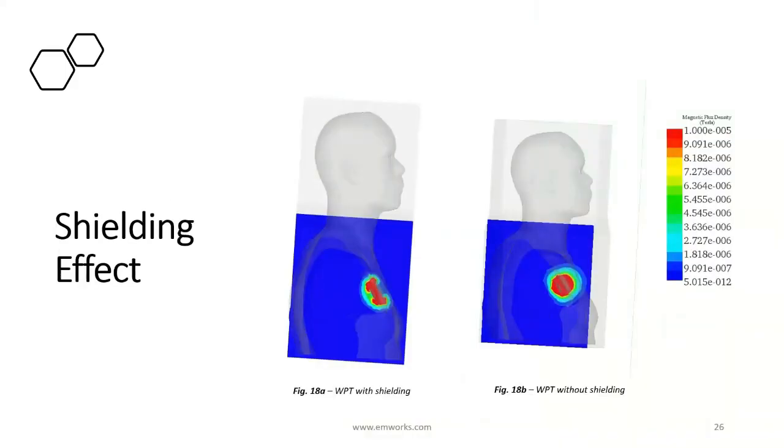It's clear now what the impact of the shielding on the magnetic fields is. The field is well concentrated in a small region around the wireless charger in the presence of the shielding, while it propagates in a larger area when the shielding is removed. But as we have seen earlier, the shielding may result in higher eddy current losses when the frequency becomes high.